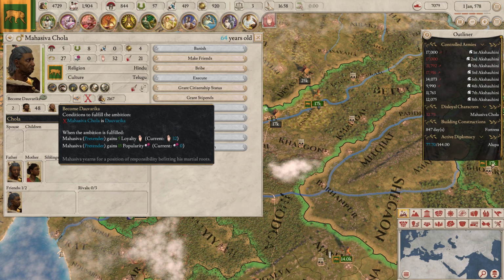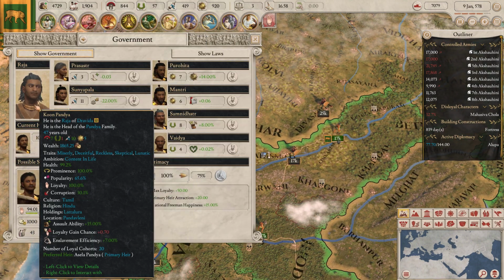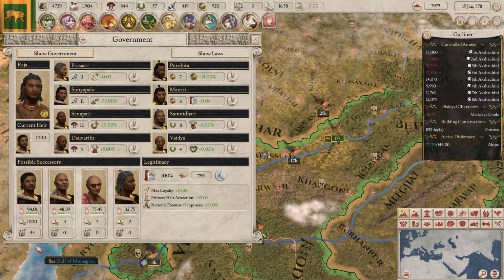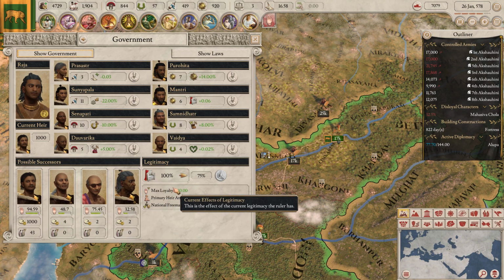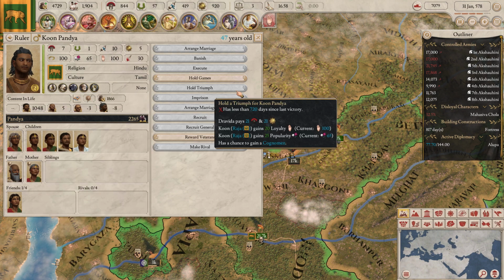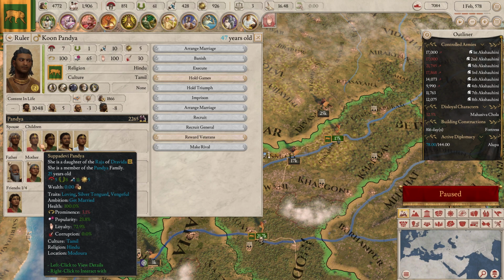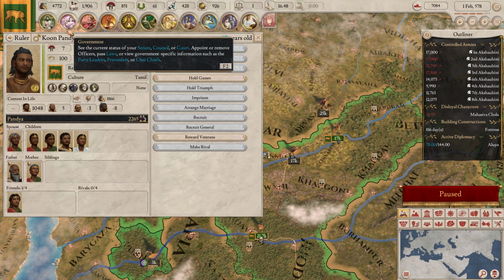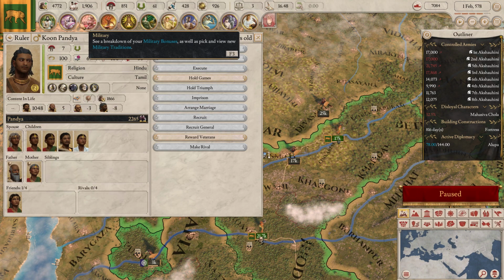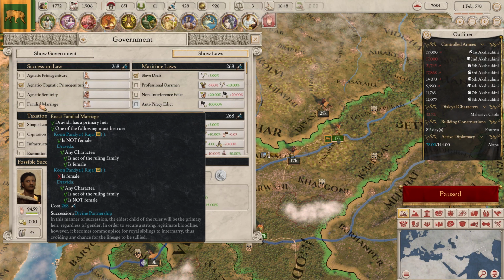Reduce his popularity. He's not in charge of anything, so let's just check the current heir, and he is definitely the winner of all the popularity contests, and he's a reasonable heir. She would be better. So we are going to be doing a change in laws. Succession law.